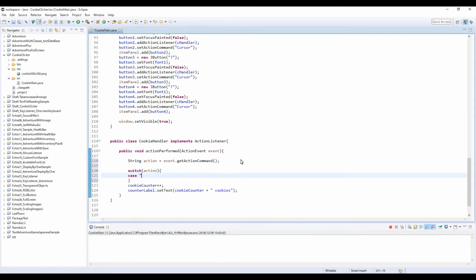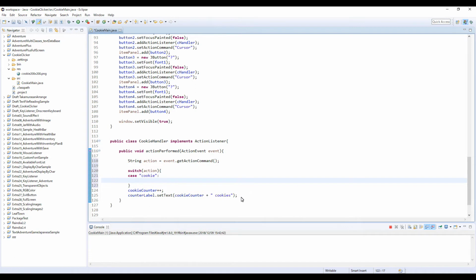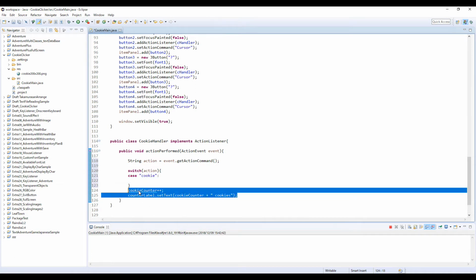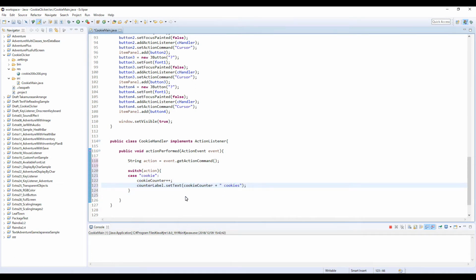And the first case is cookie. So if the pressed button was cookie, then yeah, let's copy this and paste here. Then it increases the cookie counter and break.